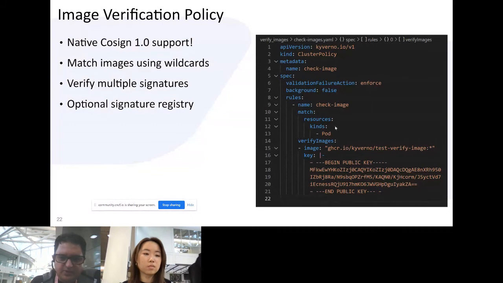So what this policy is doing is it's again written at a pod level, but this will expand into all of the pod controllers. Then you can specify an image pattern and you can have several rules for different images that you want to match. And in this use case, all we're doing is showing a public key, which allows us to say that the image has to be signed with this particular key.